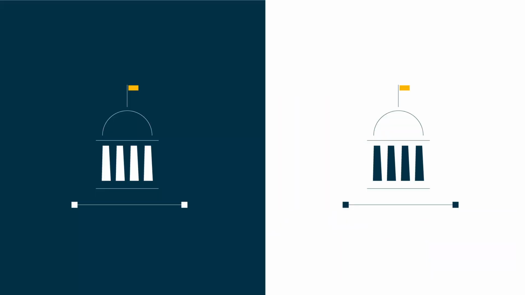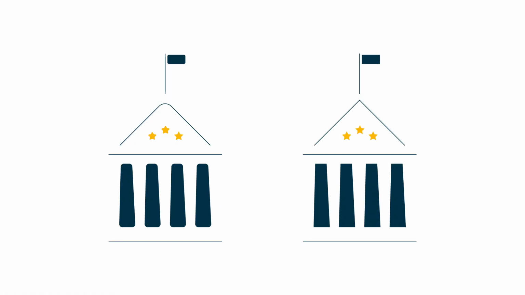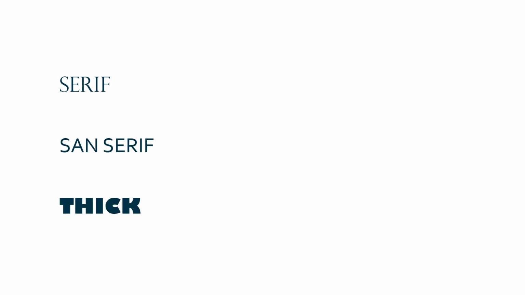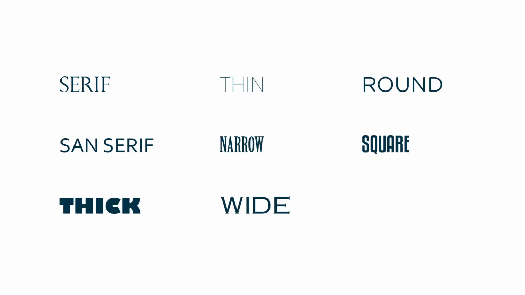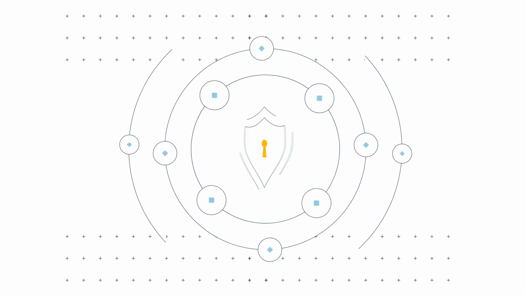Do I want a dark or light background? What would be the primary colors? What would be the accent colors? Should the strokes be thick or thin? Should the corners and caps be sharp or round? What kind of font would fit? Serif, sans serif, thick, thin, narrow, wide, round, square, maybe something avant-garde. What type of background animation would fit? What kind of accent graphics would fit? And whatever else comes to mind.